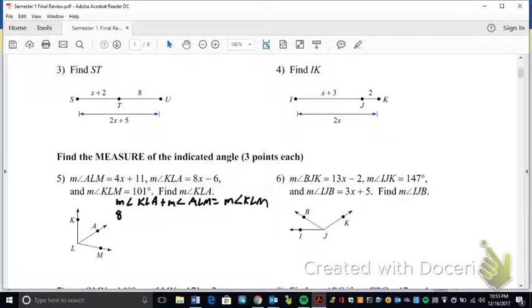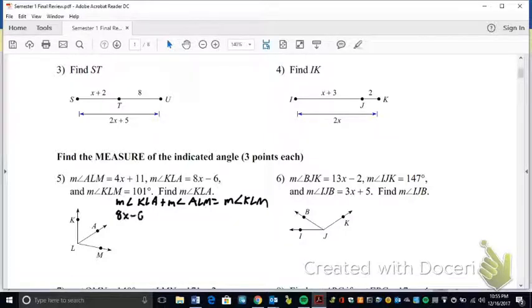If you're still having difficulty with this, here's the thing. If you really want to do well on this midterm, or not midterm, but semester 1 final, and you're not sure about something, there is going to be somewhere in my YouTube bank an entire video about each and every one of these things. There's an entire video about the segment addition postulate, and at least 2 about the angle addition postulate, the distance formula and midpoint formula and all that. So even if you're not getting it from this alone, go and check those out if there's really something that you're not understanding.